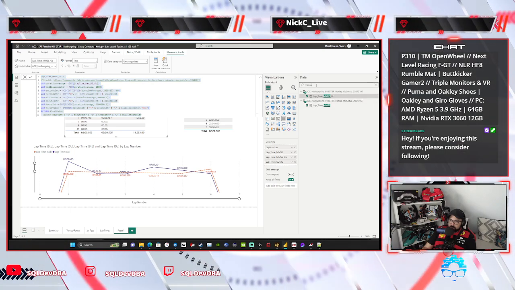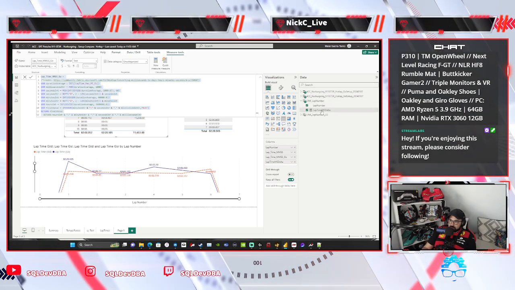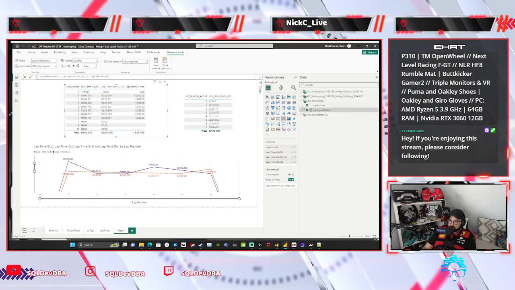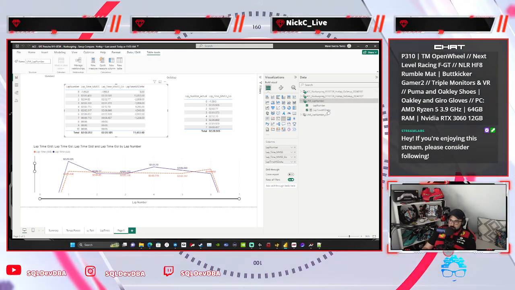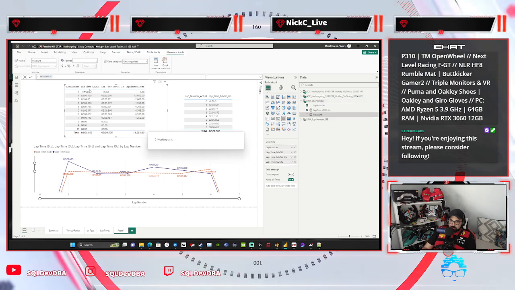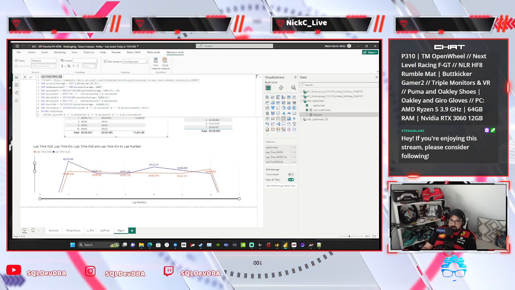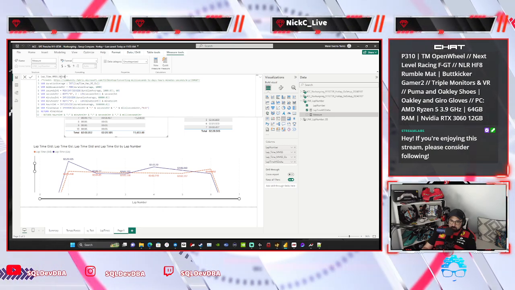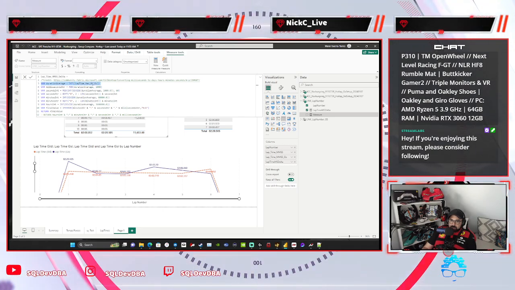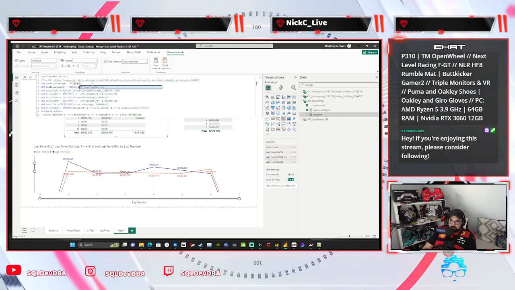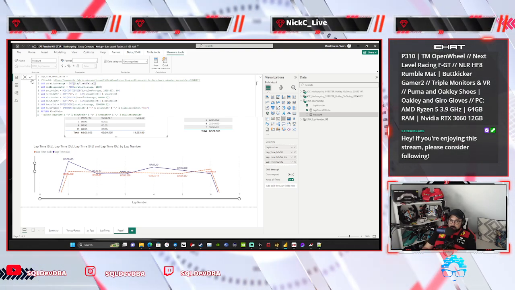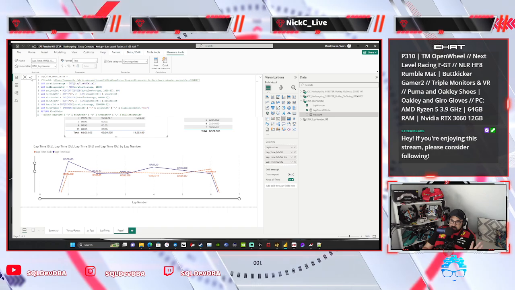And we're going to find our relationship data set, which is right here. We're going to add a new measure. And we're going to call this lap time MMSS delta. And that is going to take the delta measure that we just created. That's all we have to change. Everything else is exactly the same.